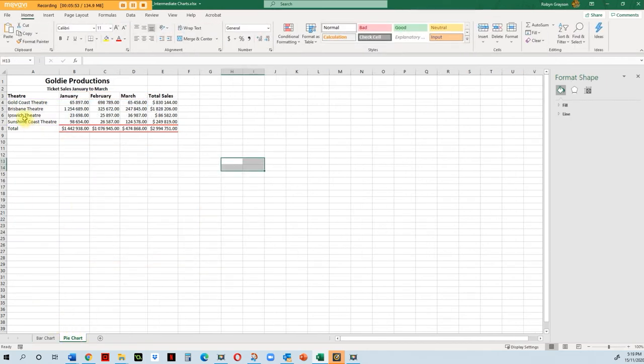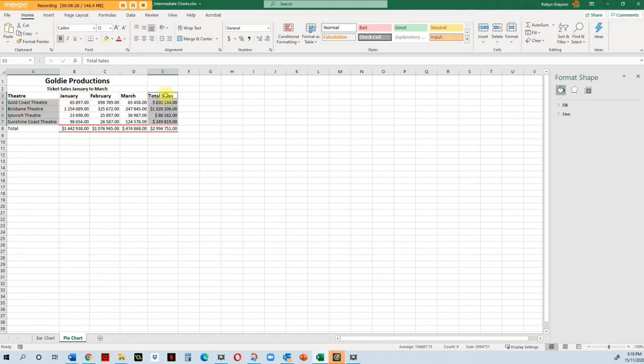So with the pie chart, this time I would like to have my 3 stores showing. I'd like to have my totals just of my stores there. So I'm going to select that, and I'm going to select these ones across the top here. So not my January, February, don't want that one, don't want that one or that one, but I do want my total sales here. So I want this information here and this information here.